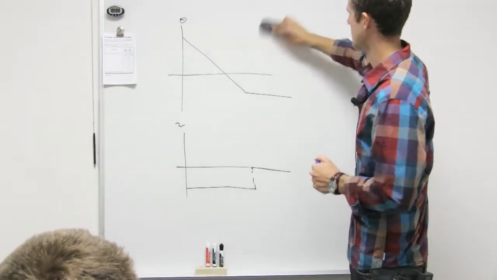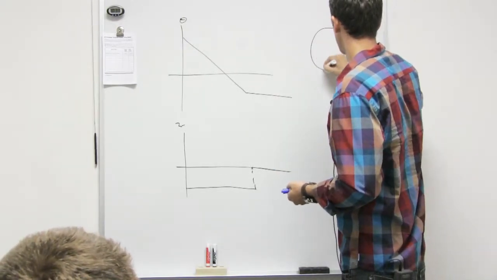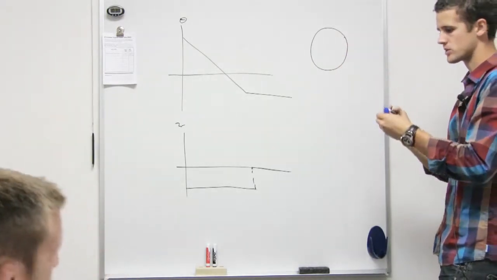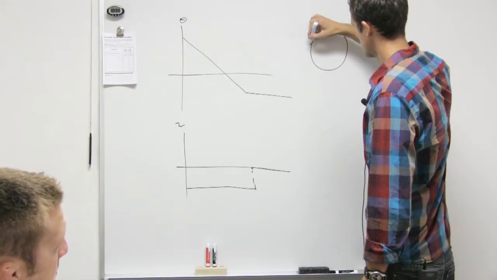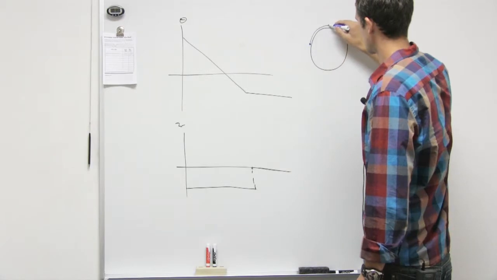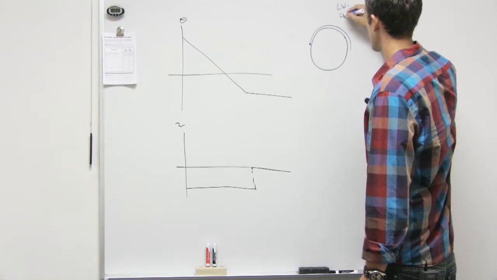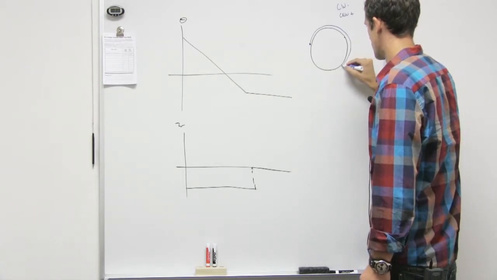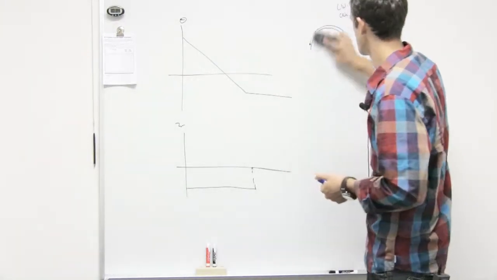But in this case, since it's circular motion, you just travel around in a circle. It's like you took that number line and just kind of wrapped it up into a circle. So maybe what happens is you start clear over here at some positive angle, and then you travel backwards, which is counterclockwise. So clockwise is negative. Oh, counterclockwise is positive, sorry. So you travel clockwise around it until you reach some point, and then you just stop. That's the only difference. So the graphs are the same, they work the same way.